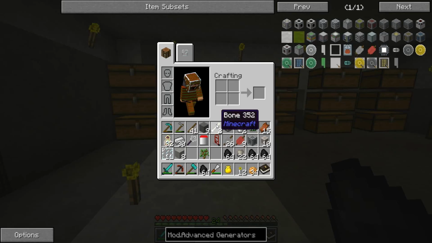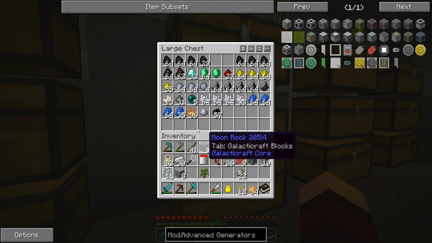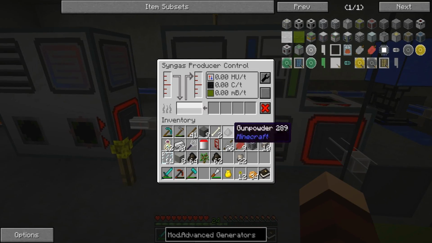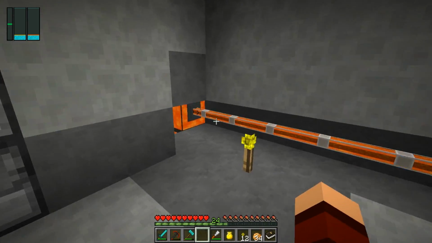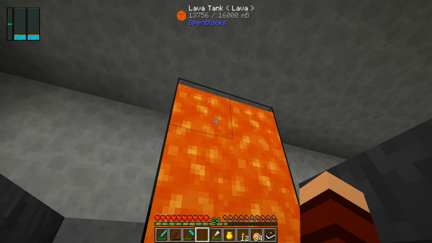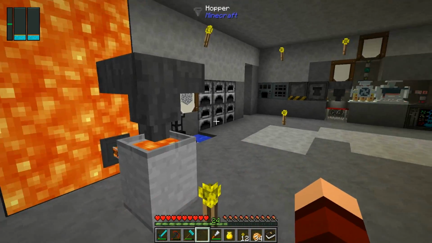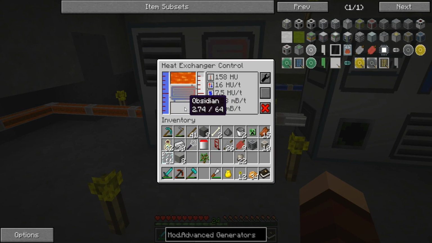Now, I wonder, you know what? Let me check something here, because this might actually be a little bit smarter. Can I use charcoal? So if I can use charcoal in this, that would be even better. I can. Okay, so this is slowly but surely building up. Let's see how our lava supply is handling. Oh, it's not even putting a dent in it. That's fine. We're actually gaining. You can see how it dips, then it goes back up. Looks like we are solid there. Perfect.